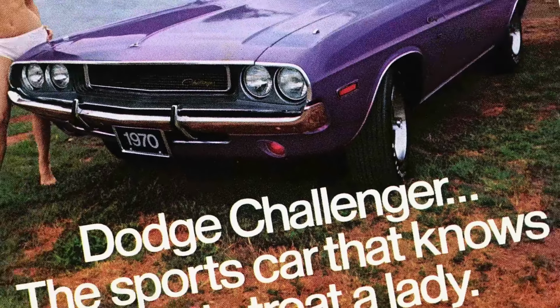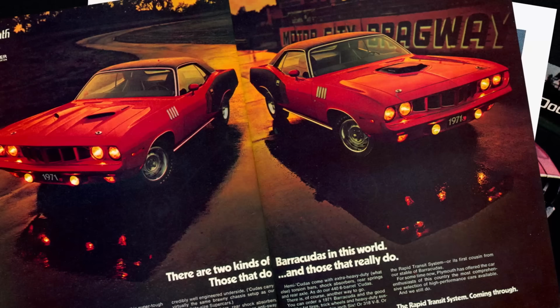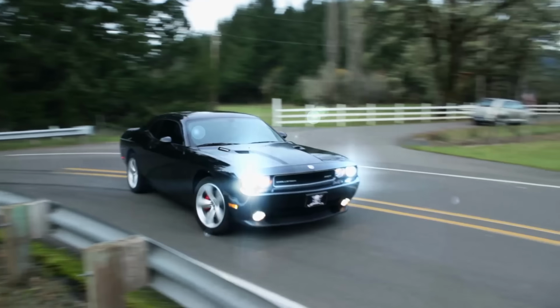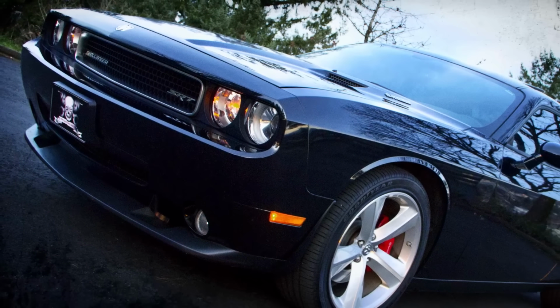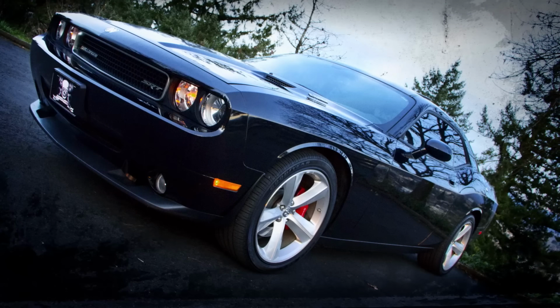Chrysler has always been on the cutting edge. Chrysler has always been willing to throw out the mold and break away and do things their own way. And it's important for Josh to understand what I already know. The Dodge Challenger is an amazing vehicle, the new one, and it's very similar to the old one. So after months and months of negotiation with Hadler Public Relations, who works for Chrysler, they are lending us a 2011 Dodge Challenger SRT8. I want him to be prepared for when that new one shows up. There's some comparisons, there's some amazement.